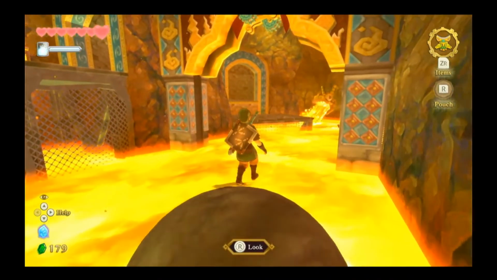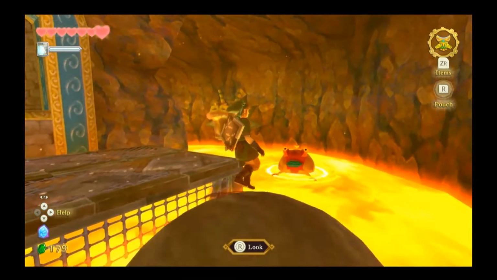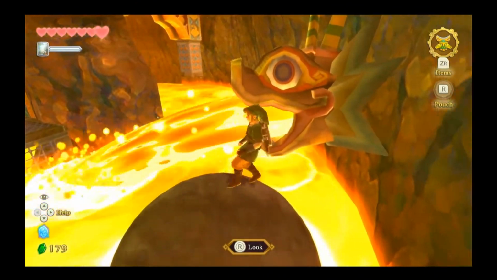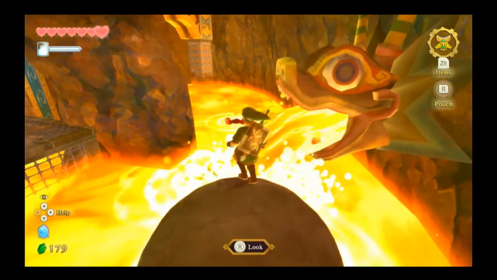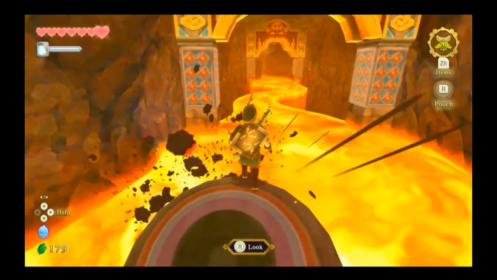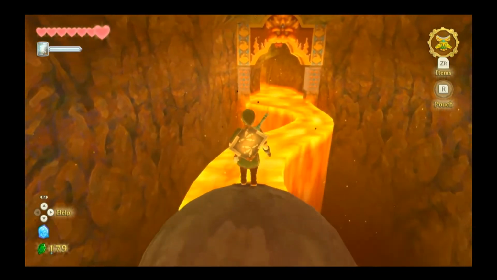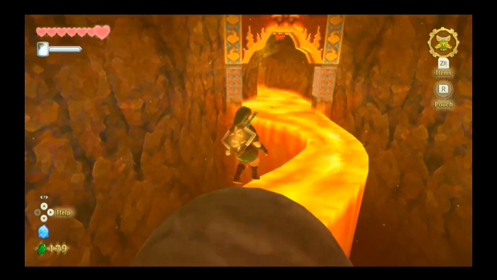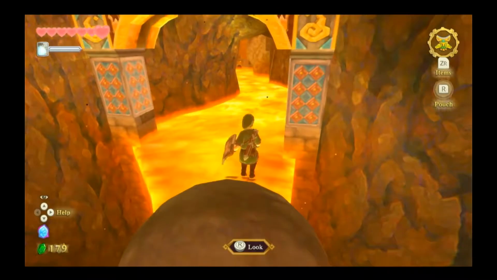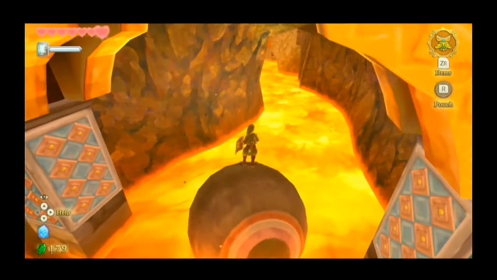I think there's a Lizalfos on this platform. I'm not really sure. It's not on this one, it's on the next one. Wait for the cycle here so you don't get blown off by the lava. Now we have a very cinematic trail to follow. I'm not sure if this is in the Skyward Sword HD trailer or not, but it should be because it's sort of an iconic section in the Earth Temple. Alright, we've got more keys up here. And there they all go.